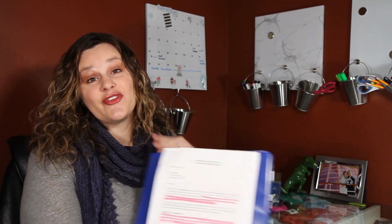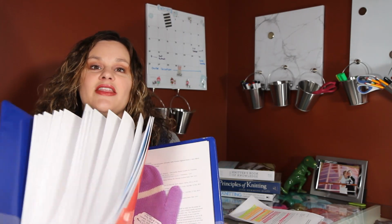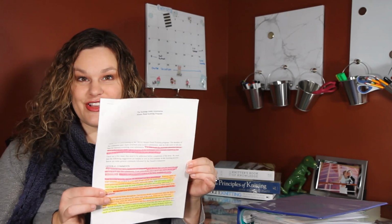to the Master Hand Knitter Level 1 program. And I did receive my package back from the co-chair with all of my work and the comments, and here is the letter that I got back from the co-chair.